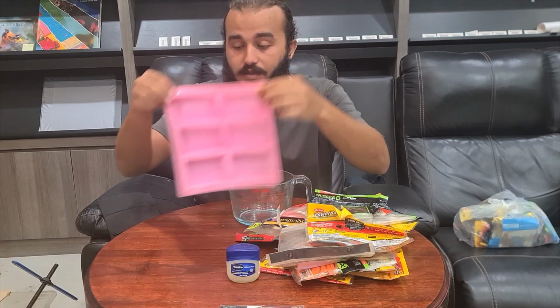Okay, so I'm just gonna continue cutting all this, and then once I get to the next step where I've already put this inside the microwave and it's nice and hot, up to about, I'd say about 180 degrees is the ideal temperature, I'm gonna start pouring it inside my mold. So yeah, up to you guys in a few seconds.